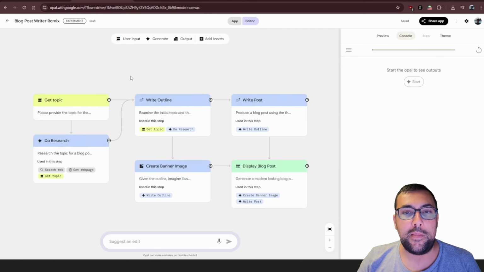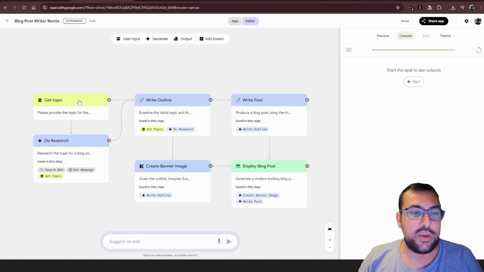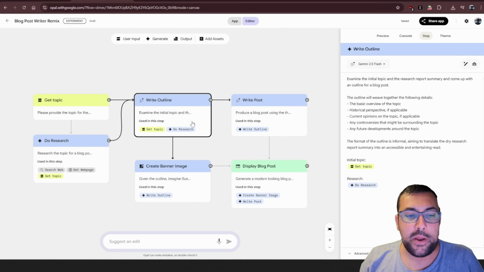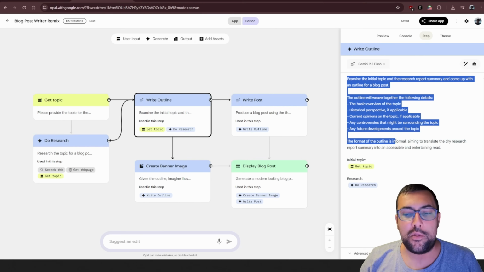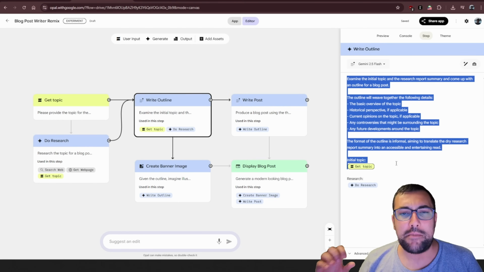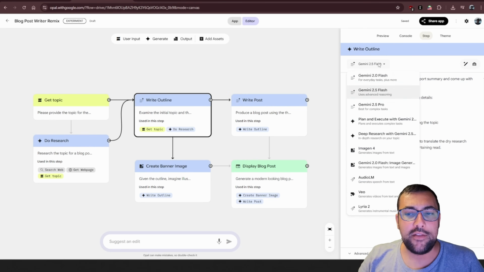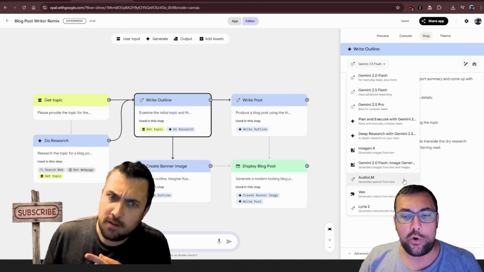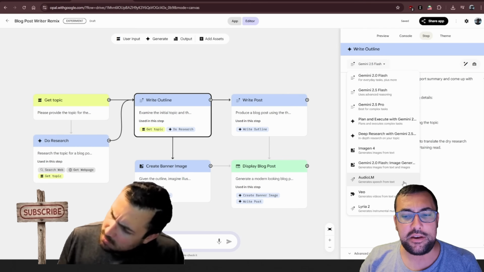We're going to take you in this video 4 different really cool use cases, but you can see here it is all drag and drop. So you can say, hey, we're going to get a topic that we want to cover, and then we can write an outline and we can do research, and you can adjust the text on the right. So this is creating basically mini AI applications. We can select the model we want it to use. So maybe we want it to use deep research instead of just Flash 2.5. We can have it generate images or use audio LM to generate speech from text.